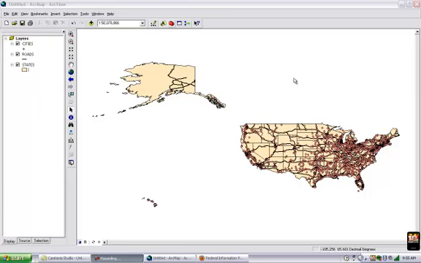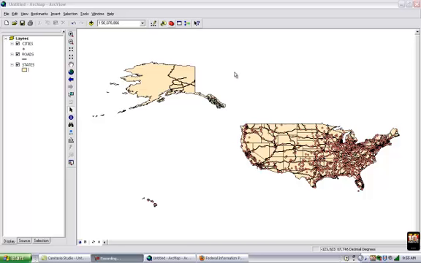Hello, in this tutorial we're going to talk about attribute tables. Now in a GIS, a feature on a map is associated with a great deal of information, and obviously more than can be displayed at any one time. And all this information is stored in what's called an attribute table.